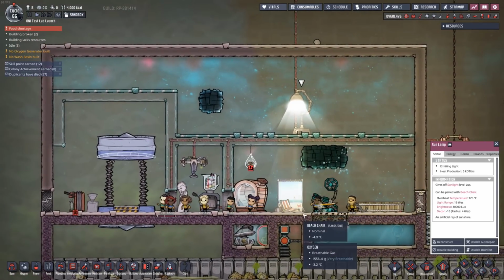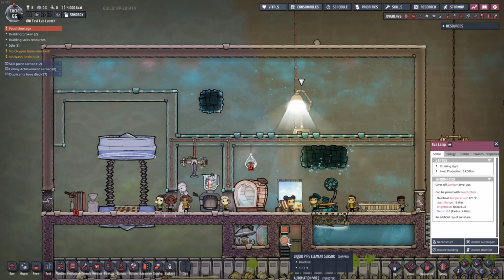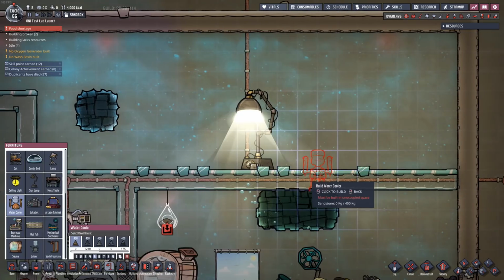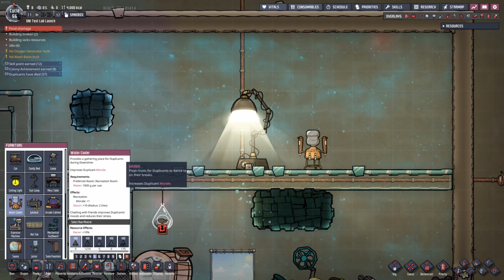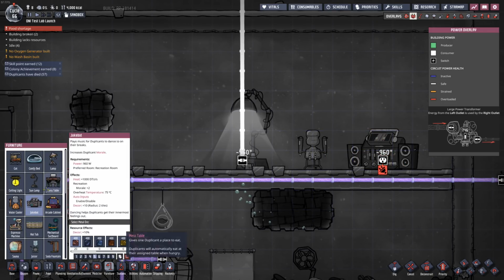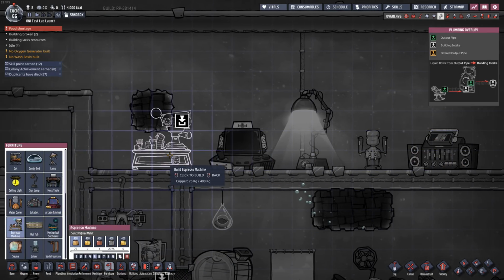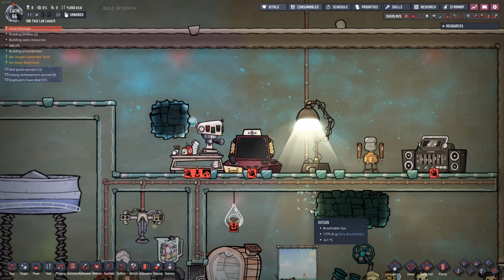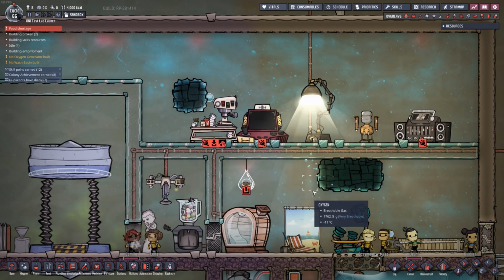So if you've noticed a consistent theme with all of these pieces of equipment here, they are all designed to give your dupes a morale boost. While we used to be limited to the water cooler, the jukebox, arcade cabinet, or the espresso machine right here, we now have many more options to build into our rec rooms in order to boost our duplicants' morale.